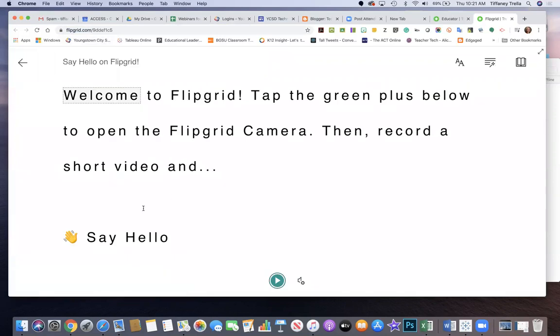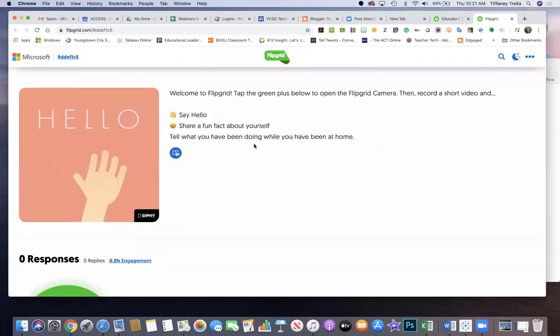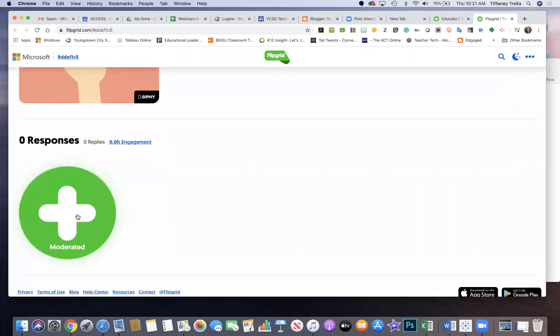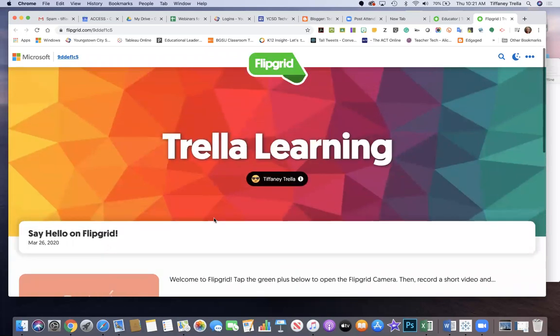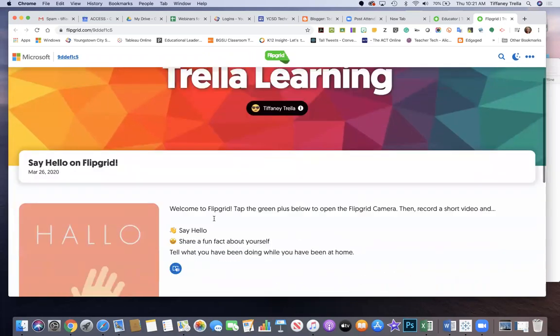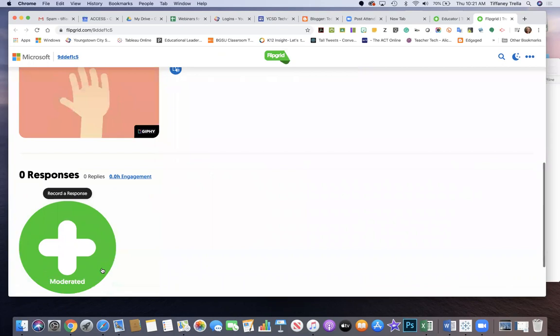And I love that this allows you right here to read. It reads for you what the directions are. Welcome to Flipgrid. So that little icon right here reads your directions to the students when they're on. And then they hit this little button to add their videos. And you can see it says moderated at the bottom, which means only the teacher can see the responses. If you do not have that moderated word right there, then as they record the videos, they show up and everybody else can see the videos that are being created.